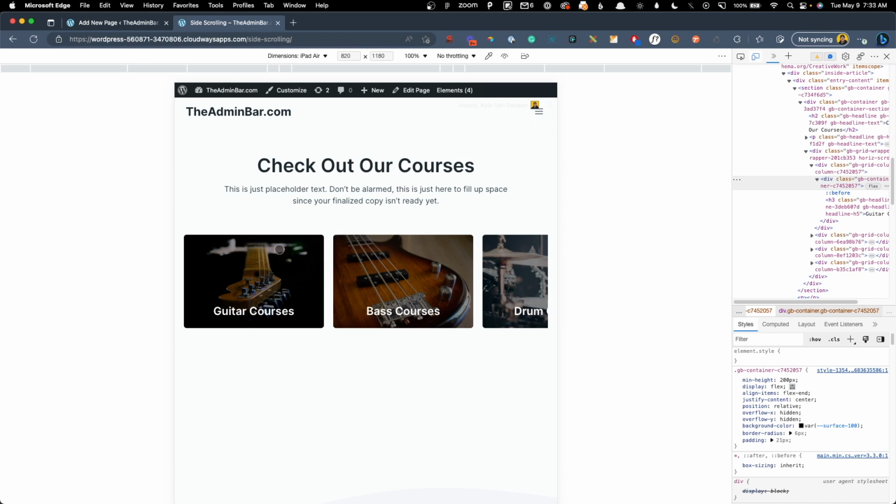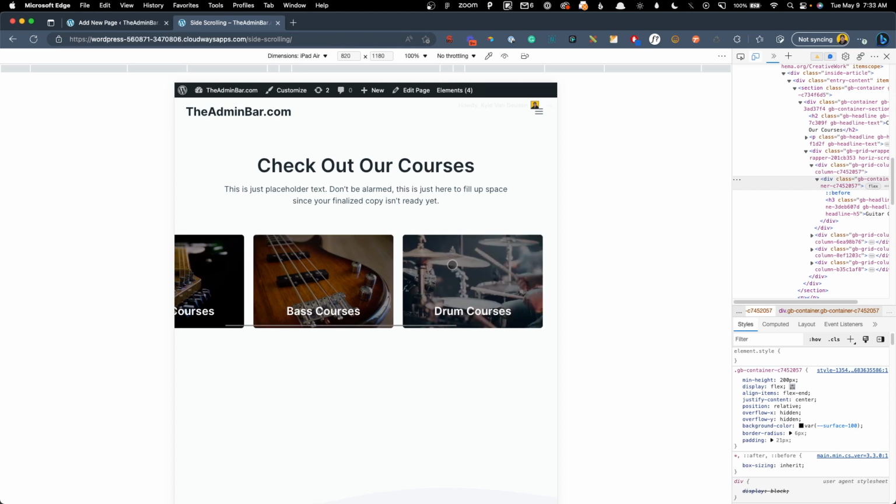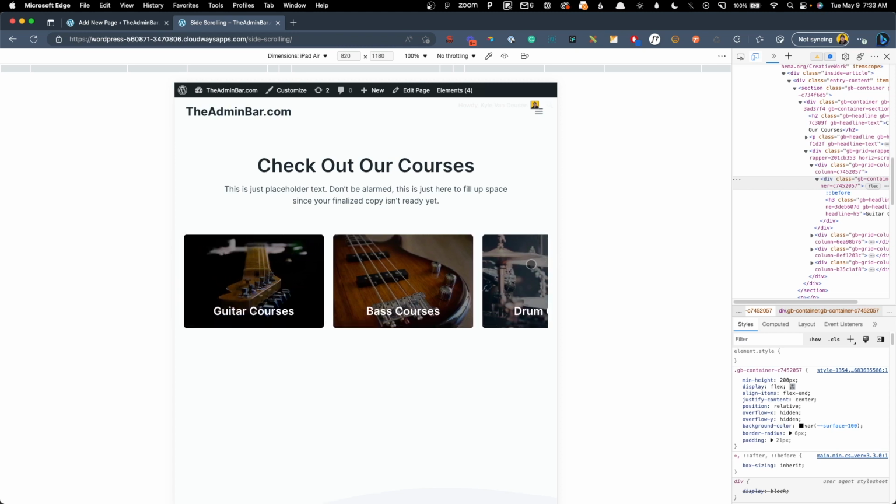Same thing here on the tablet version. Once it's loaded, you can see these two are taking up 40%. This one's also taking up 40%, which is causing it to go off the side. This makes it really intuitive for the user to know that there's something to scroll. We see this so often in UI that most people are gonna know immediately that they're supposed to scroll here.